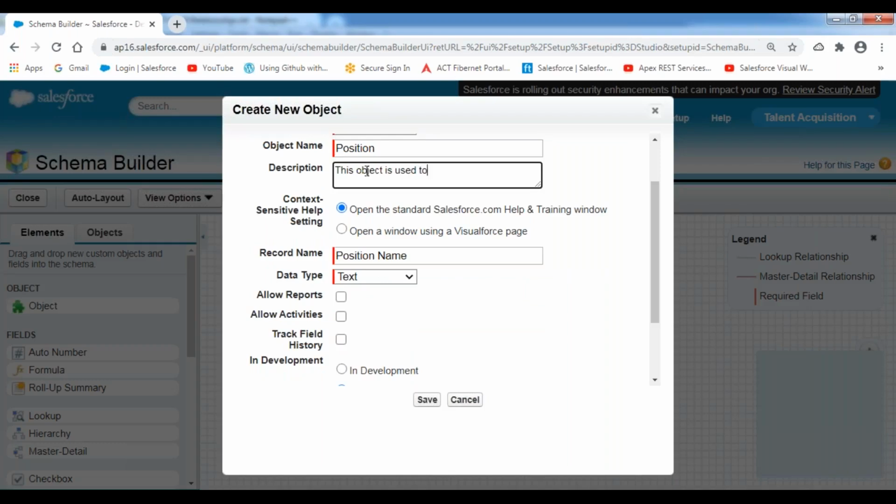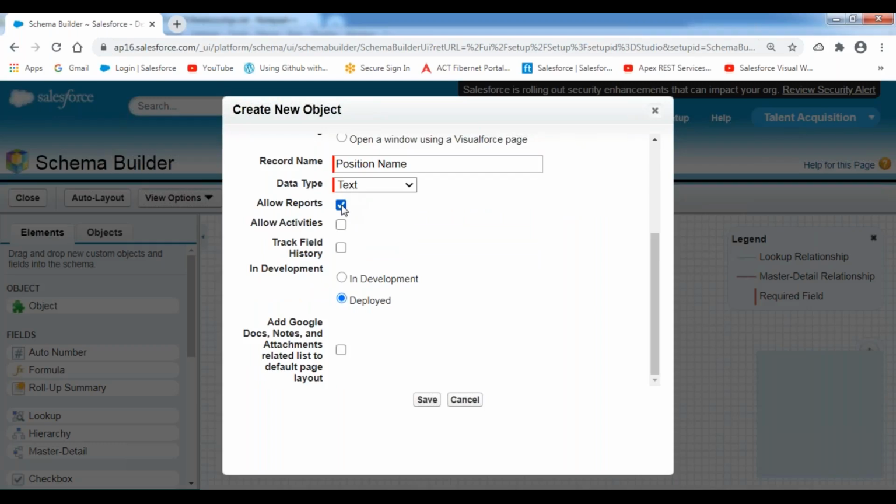This object is used to store all the open positions information. So whatever the open positions are available inside the organization, all those jobs information I would like to store inside this object. So this is the functionality of this object.